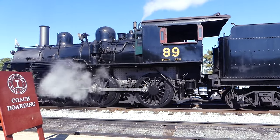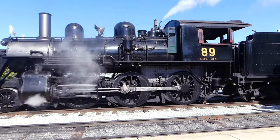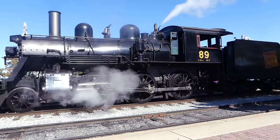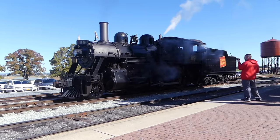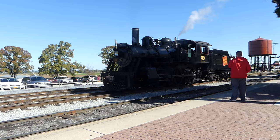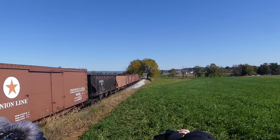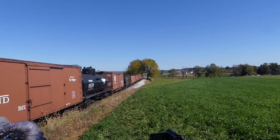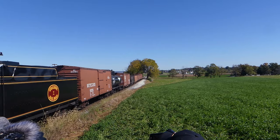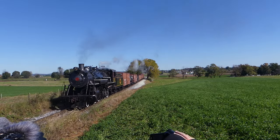Noon marks the start of the second and final session of the day. The locomotives have swapped trains, so we will now see number 90 with the vintage freight consist, and number 89 with the passenger cars. Returning to the bank at Carpenter's, both trains will back up about 3/4 of a mile away, near the farm crossing, before highballing towards the bank.